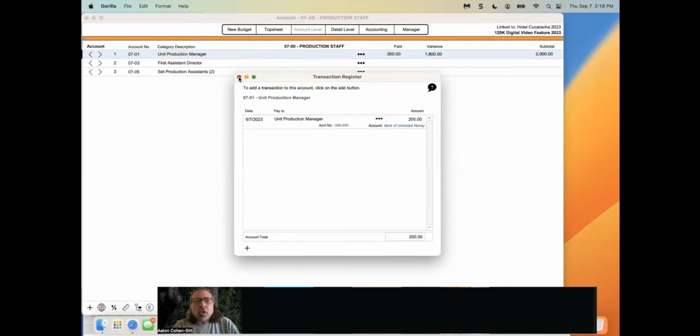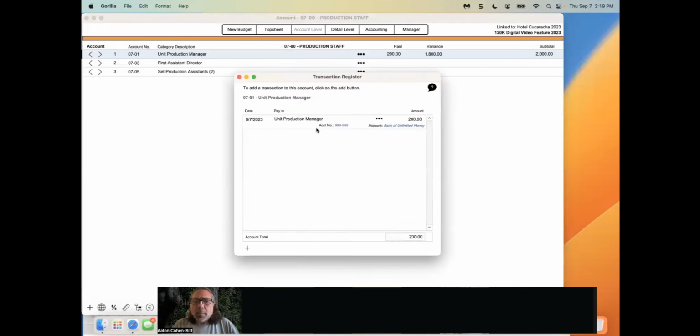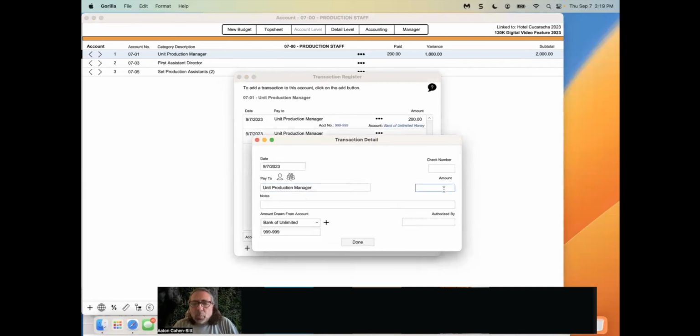Okay, so let's close that out, and you go do other things, and then you come back a few days later or a week later, and you want to pay the UPM another $200. You would go in here, you'd click on track expense. So you don't have to use this feature if you don't want to, but it's kind of cool. And then go in here again, same account, or you could pay him from a different account, right? You could select another account. And let's just for fun call it 190 because we had a different week, or maybe a little less, or maybe overtime. Let's be generous.